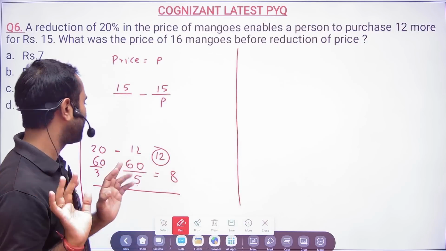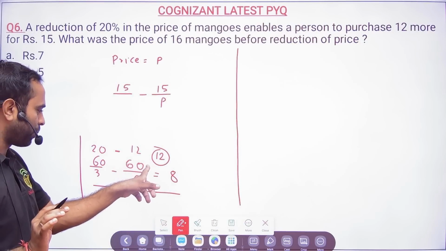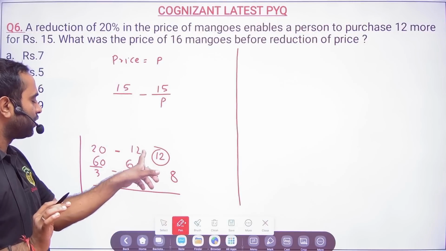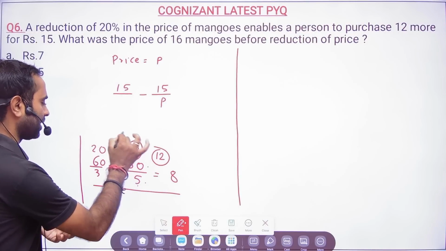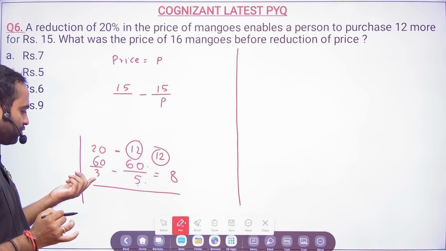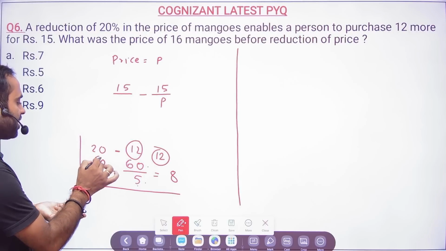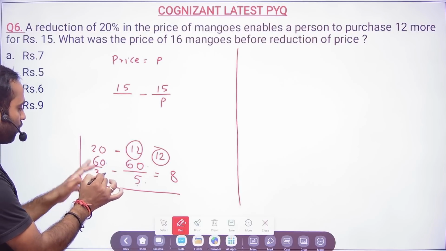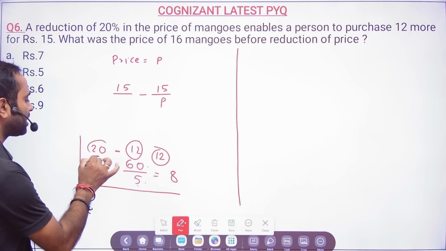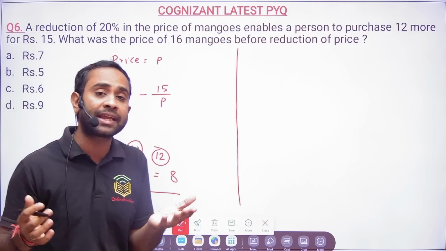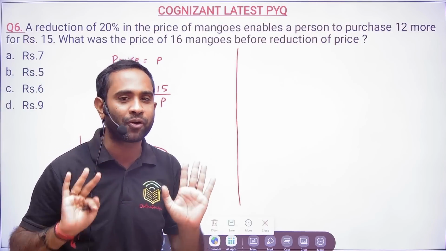That is the rule of aptitude. So you had earlier 60 rupees, 5 rupees per mango. You were getting 12 mangoes earlier. Now the price is reduced. It became 3 rupees. 60 rupees you have, so you will be getting 20 mangoes now. That means how many mangoes more you are getting? Sir, I am getting 8 mangoes more now.